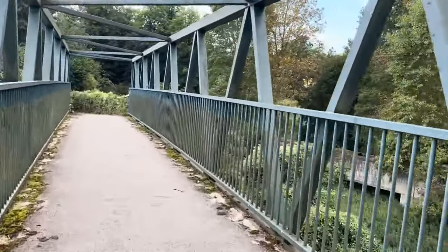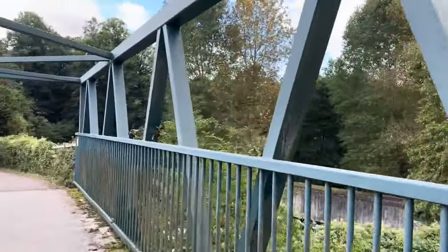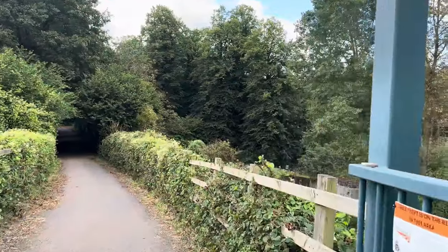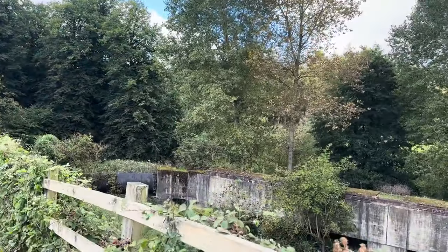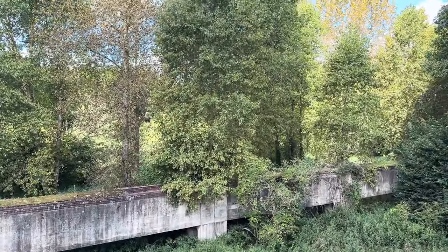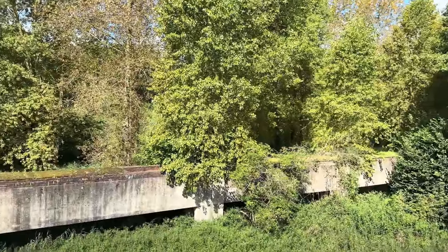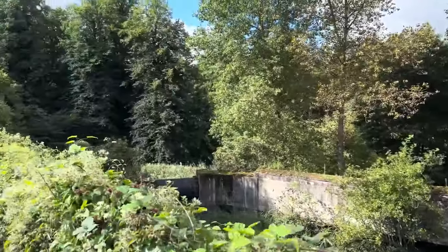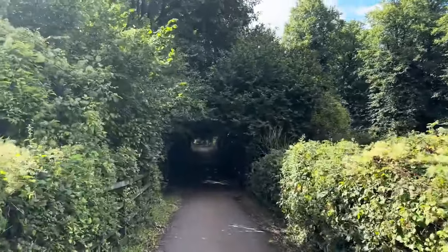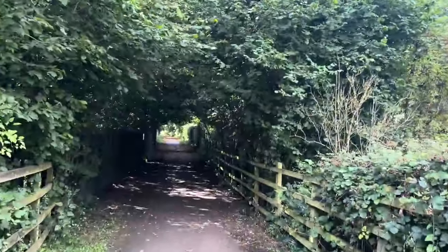Interesting structure just there, actually. Looks like some sort of water viaduct type thing. Not viaduct, what's it? Carrying water or... Oh yeah. Presumably something to do with carrying water from the river. I know there is a Chiltern Green sewage works not too far from here, and in fact to not too fine a point on it, there is that kind of aroma in the air just here. I'm not quite sure it is in relation to where I'm stood now, but I know there is one around here somewhere.